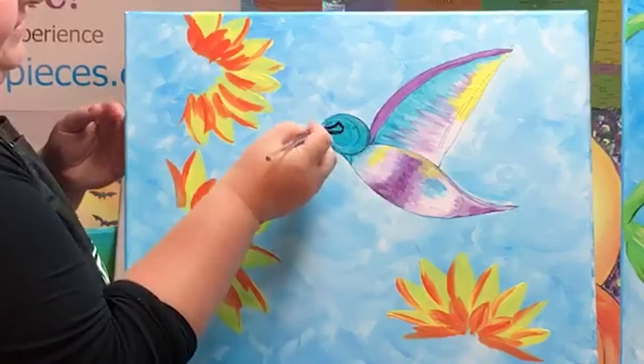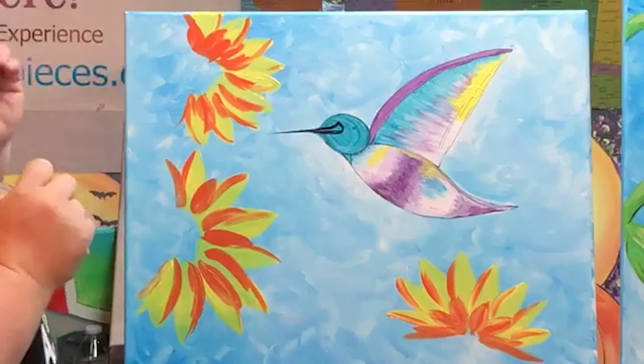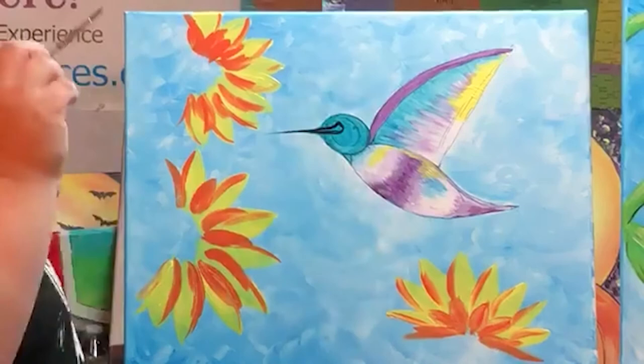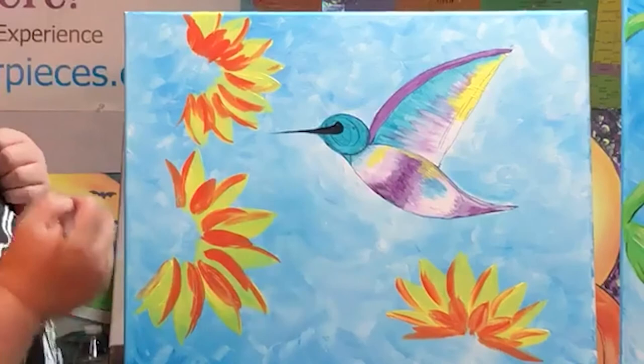It's possible. Okay. So we need to drag this pointy beak all the way out. And how did you get it so sharp? Really light pressure on that brush. So as you pull away from the center or from the head, you want to lighten up on your pressure, and that will get that tiny point for you. And you got to make sure that that brush is clean, dry, and to a point. All right, let's fill the rest of that in. The eye. We'll go back for that highlight, don't worry.